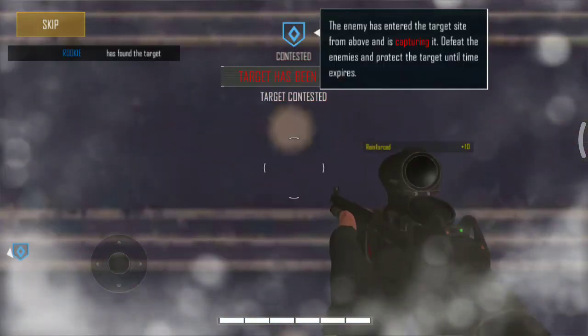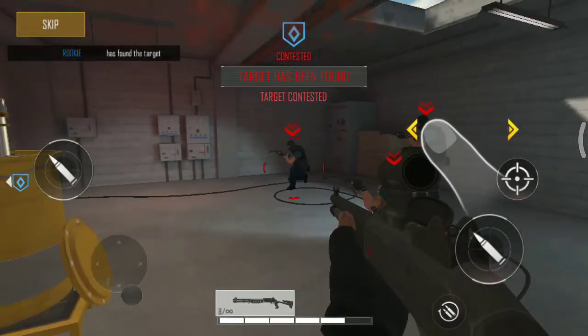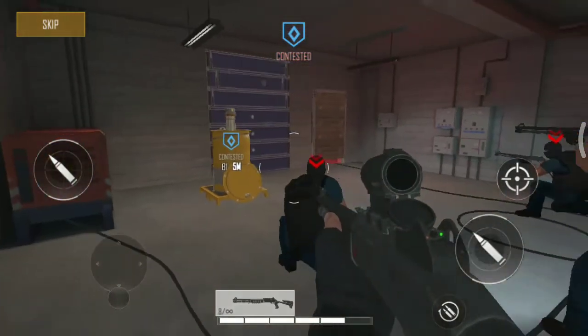Enemies from upstairs have entered the room to occupy the target location. Eliminate them and protect the target location until the time is up.